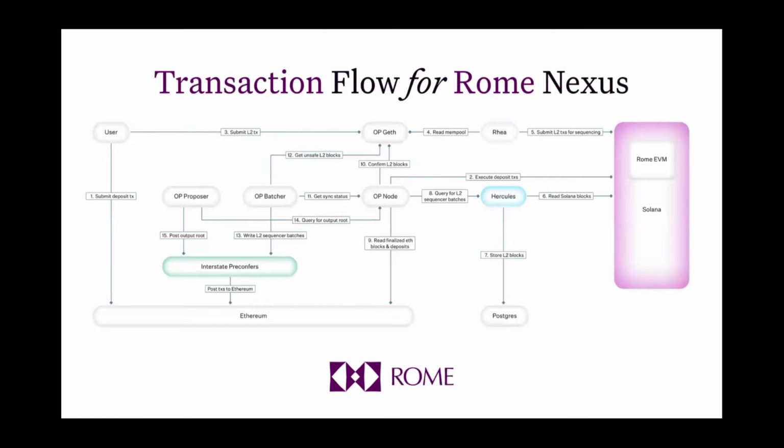So this is the entire transaction workflow. I know it's kind of too techy right here, but we are a combination of OP-Geth and our components, and we pick up some things from OP-Geth, which are the OP Proposer and Batcher, and use them. Interstate provides a pre-confirmation to every transaction that goes through ROM, which means your transaction will be a premium transaction that can access 20% of the entire Ethereum validators directly. And now the wait time and the gas fees are much lower compared to what they were previously. That's the huge advantage right here.